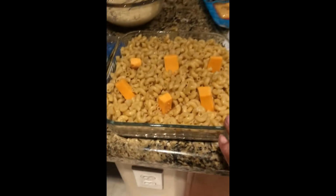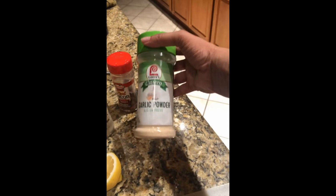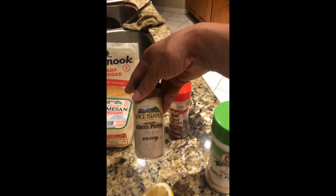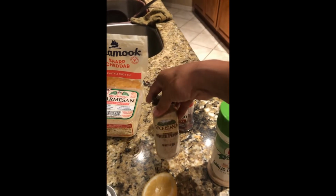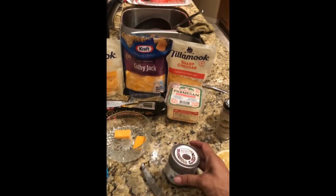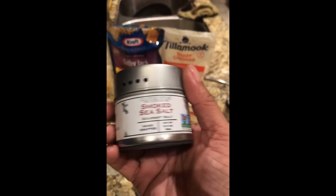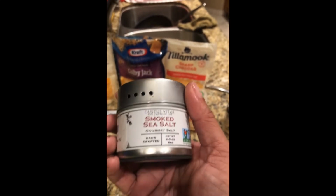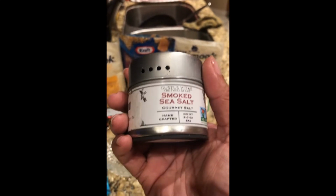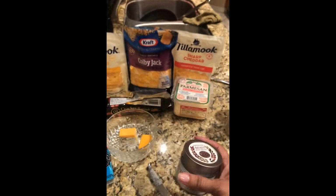So I've got my noodles that I have seasoned, and let me show you what I season them with. I season them with a little bit of garlic powder, also some white pepper. I just don't like to see those black specks in there, so I use white pepper. And then my sister-in-law is the one that told me to put a little bit of Worcestershire sauce in there. Not much, like maybe 3 shakes. And then you normally put some salt in there, right? Well, I found this smoked sea salt on Amazon, and baby, it is awesome. So I'm gonna try that. I've never tried it in there before, so we're gonna see.